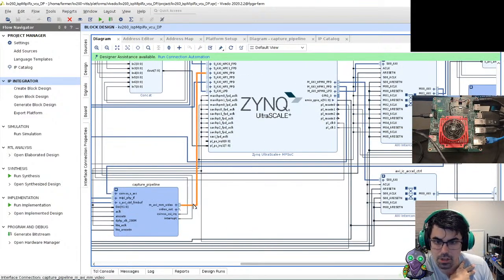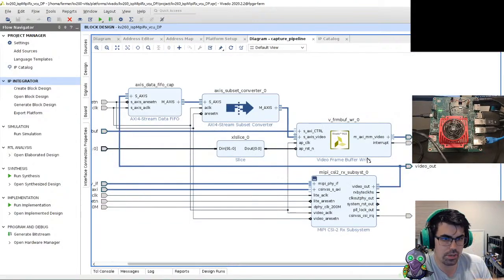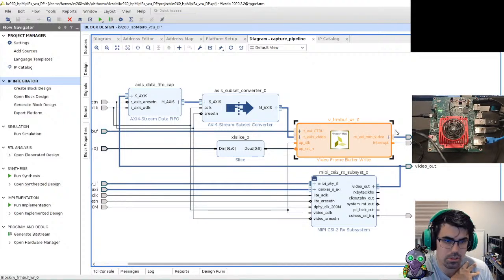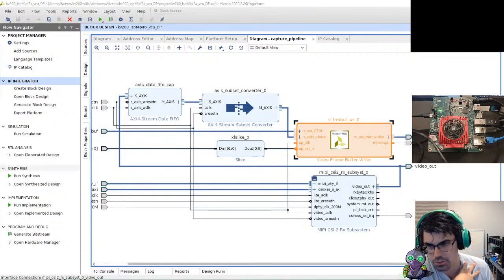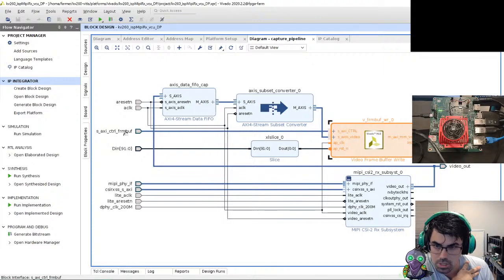And then this video is going directly here. So that means that this guy is writing to direct addresses in memory. So this is acting as a DMA engine. This frame buffer, right, is a DMA engine. It's going directly to DDR. And the buffer control, that must, yes, the buffer control there.